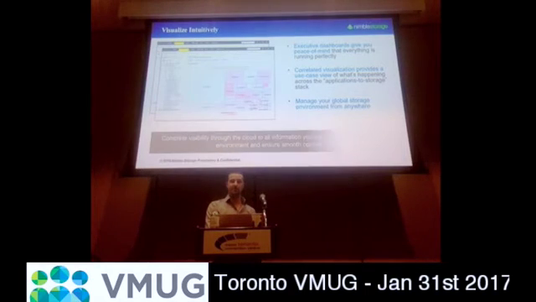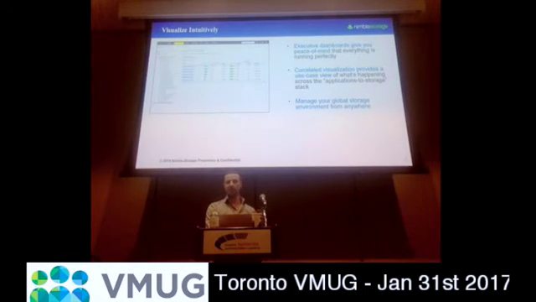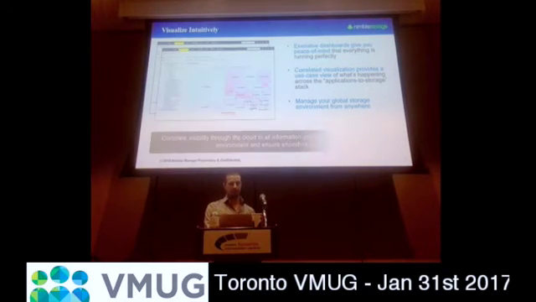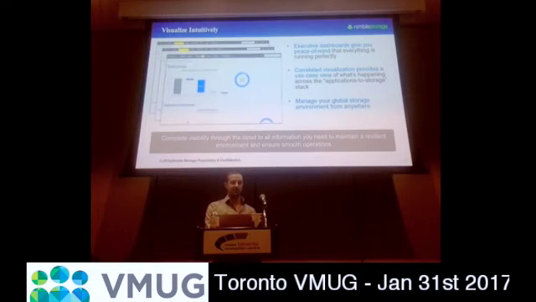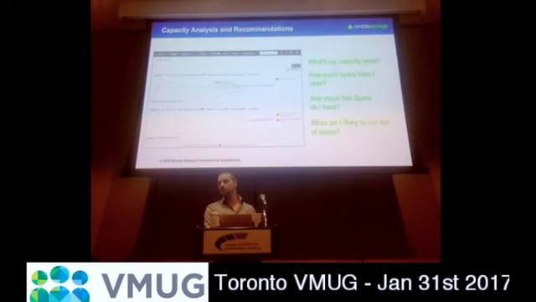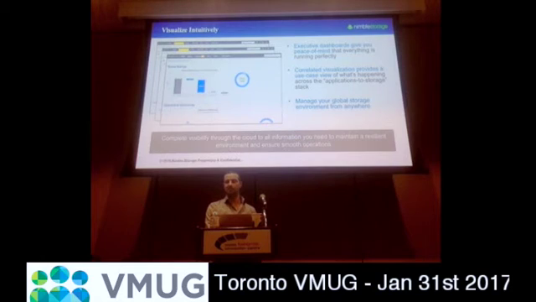Right? We also have deep integration with VMware, so we have what we call VM Vision. That's our API integration with vCenter, where we have visibility into the virtual layer, right? So looking at the host, the VM, the data store, for example, looking at host activity from a CPU or from a memory standpoint. A data store tree map, right? So we can see here from this tree map, the larger the square, the larger the I/O, the darker the color, the more latency. Okay? And then from a space savings perspective, we're getting usable capacity. We factor in compression and deduplication to see what our actual effective capacity is.